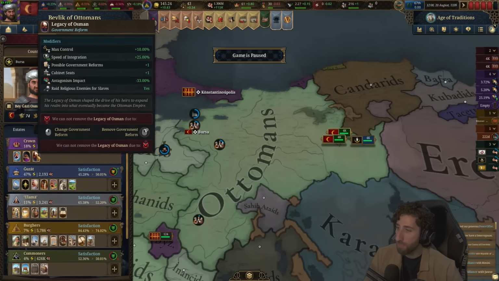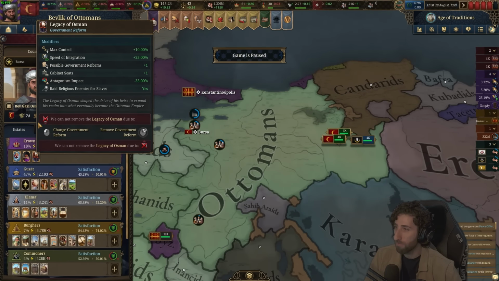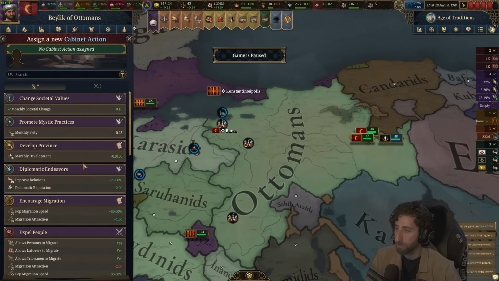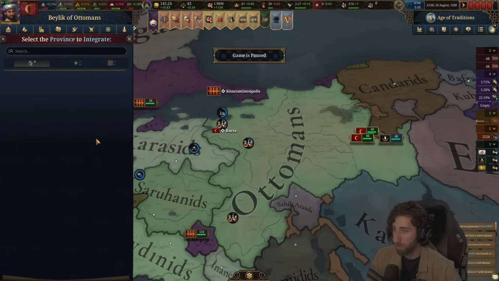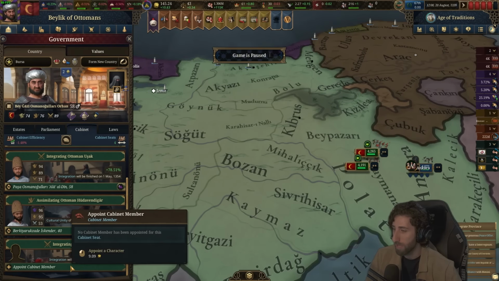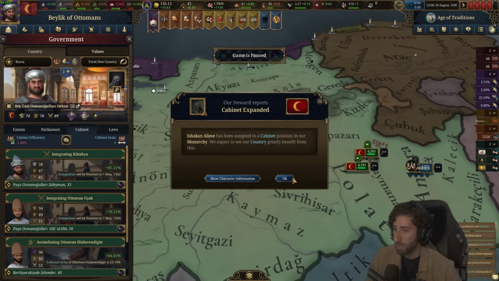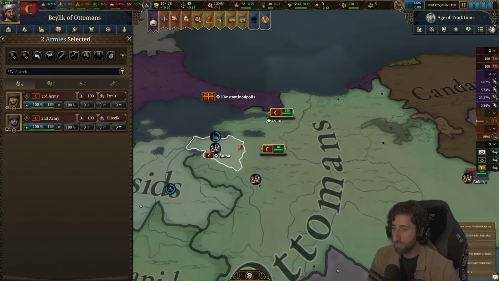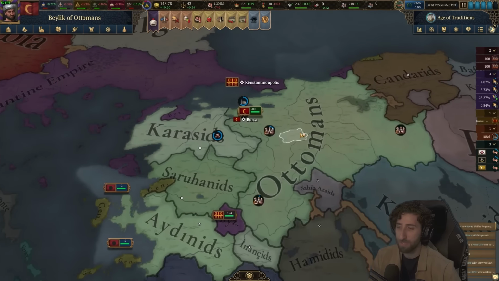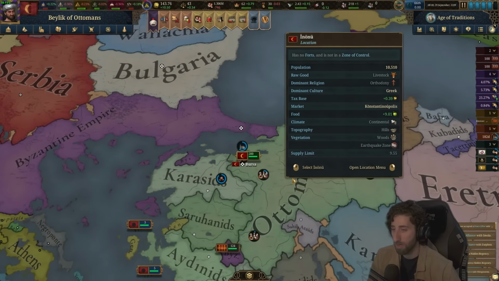And from another unique government reform, Legacy of Osman, which is unique to the Ottomans, we get a 4th cabinet slot, which we're going to use to also integrate provinces, since we right now have 3 provinces, well now 2, that are not even integrating. I believe overextension is still a thing, because in one of my runs I was getting some events, but they were not as devastating as they are in EU4.